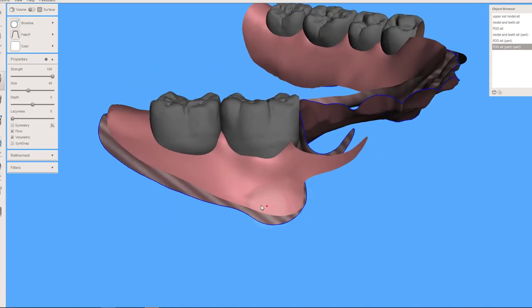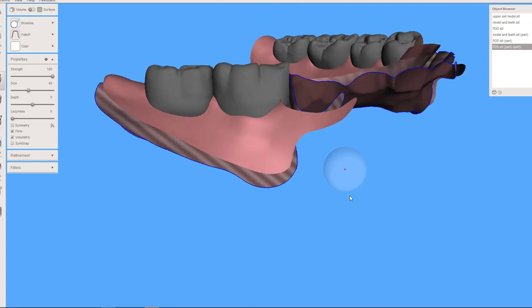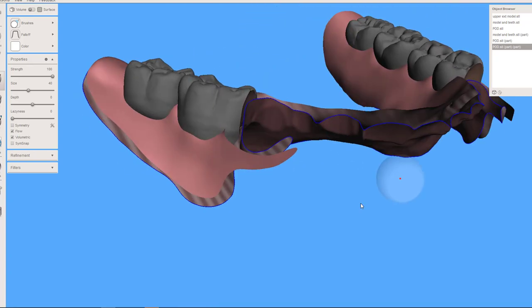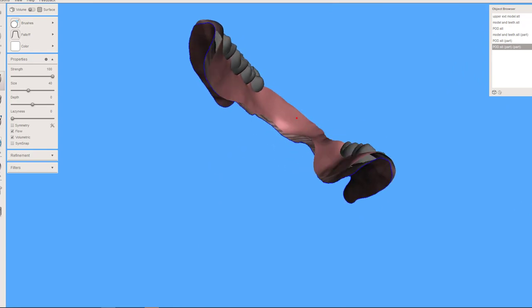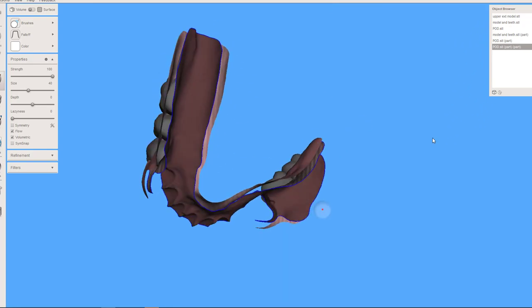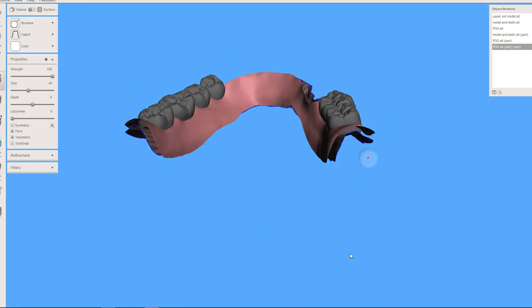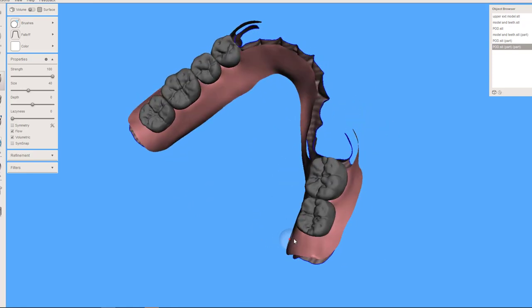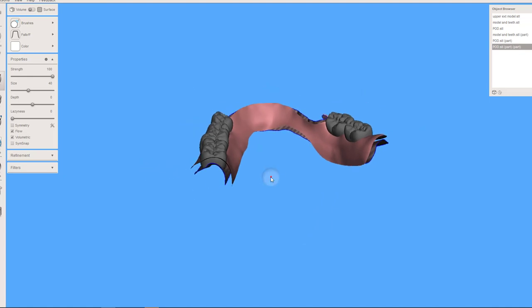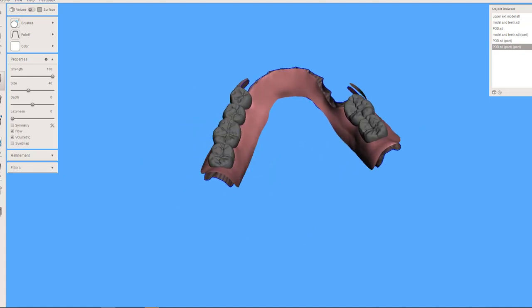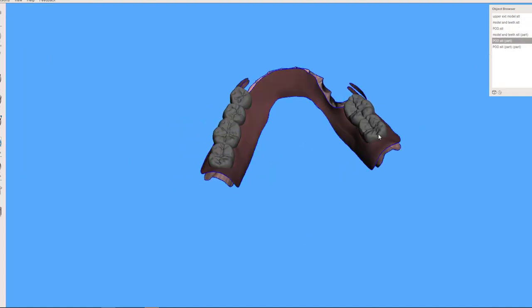Okay, so just one more look over to make sure I'm not seeing any excessively rough contours, things that are going to cause problems for the patient. And I'm not really seeing that. So at this point, I'm ready to join the base. And we're just a couple of steps from being done.